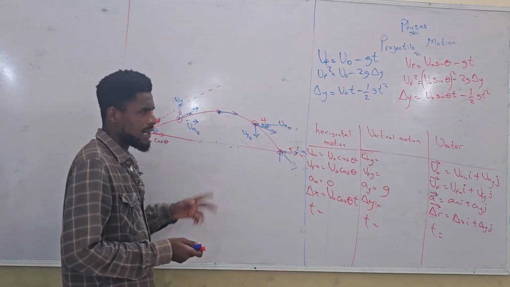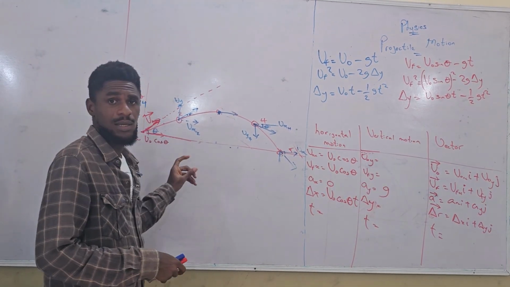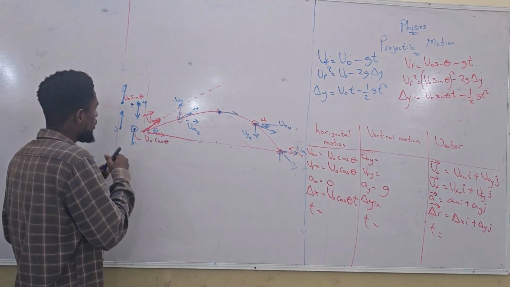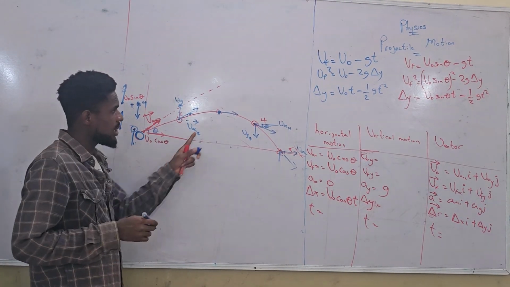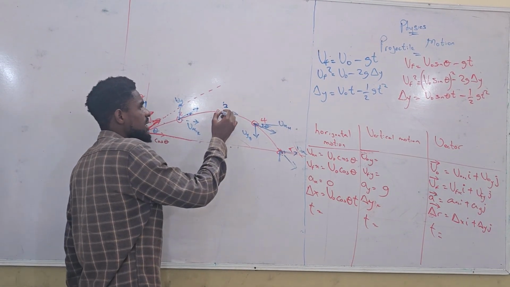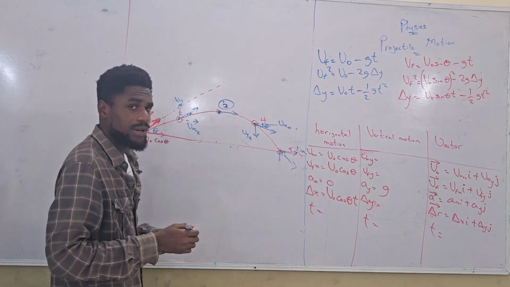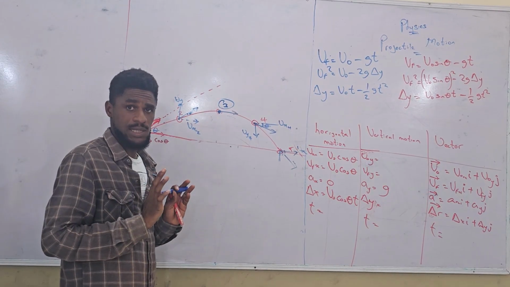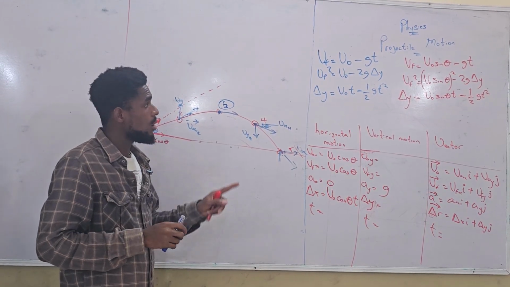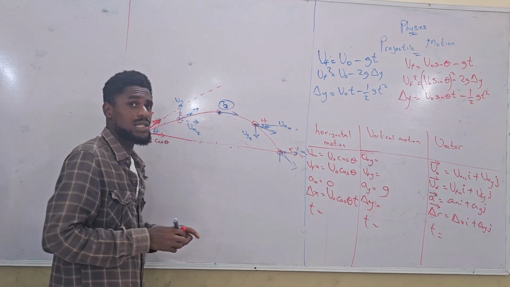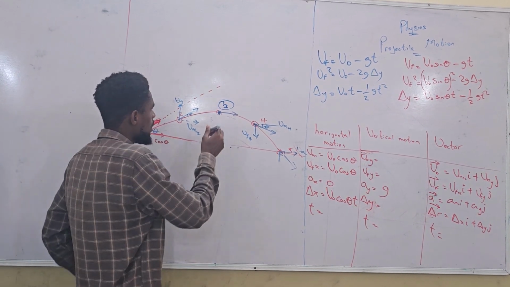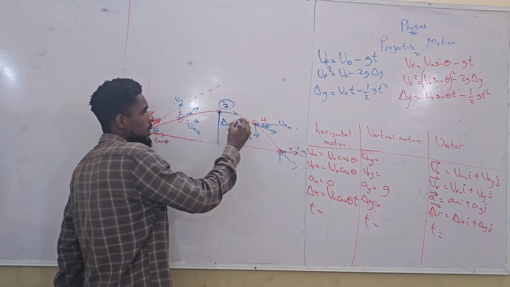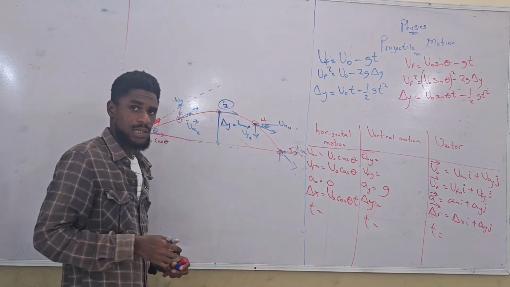Now, mainly looking at our graph, you can see that the maximum height of the object, or the ball, if the ball is moving from this point, will be at point 3. Remember, we said this is point 3. Point 3 happens to be my maximum vertical displacement, delta y maximum. But in projectile motion, we refer to it as the maximum height. So at point 3 here, I can say delta y is equal to h max, maximum height.